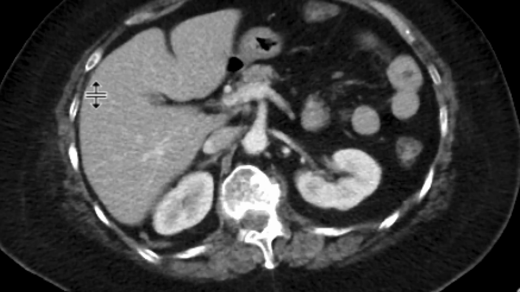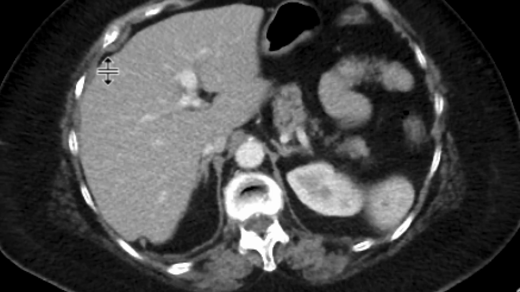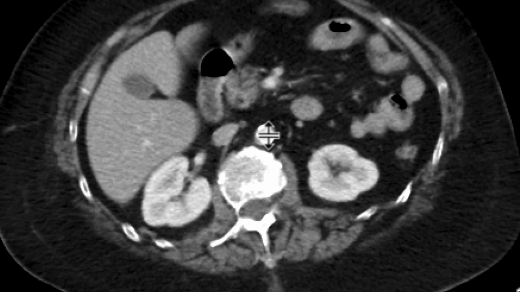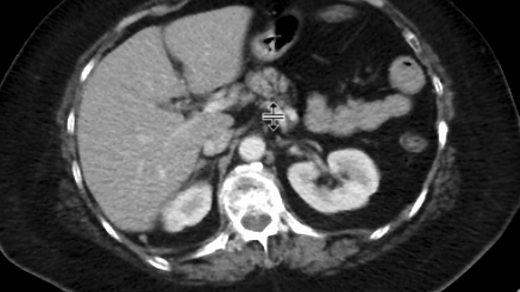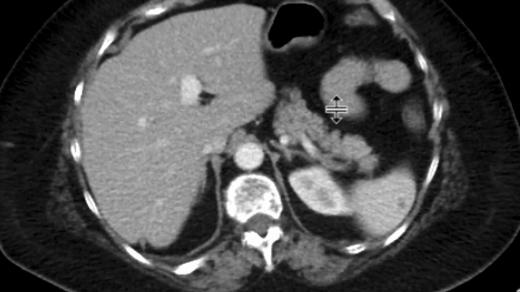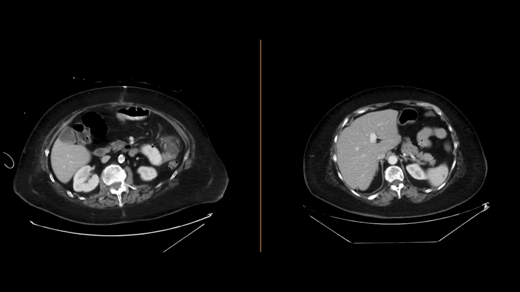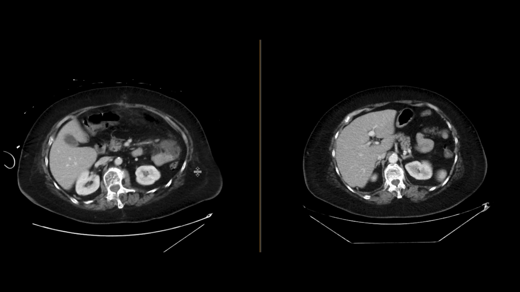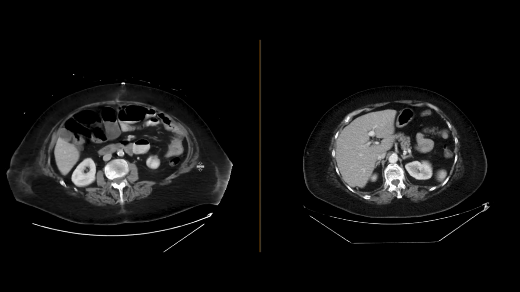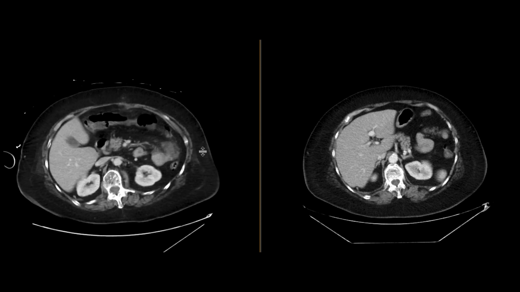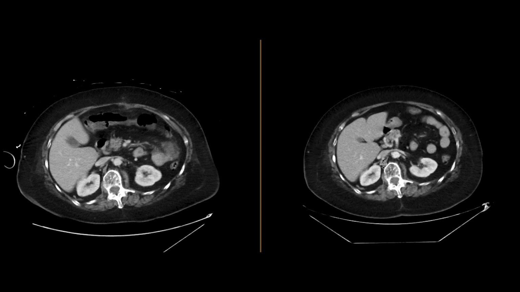And really that appearance of these masses with those lobulated margins looks very similar to the pancreas itself. And so these findings, these masses in the small bowel essentially are ectopic pancreatic rests, and in this instance, one of them has undergone inflammation or pancreatitis, resulting in all this fluid and inflammatory changes in the left side of the abdomen. Now, these pancreatic rests are uncommon when we do see them.